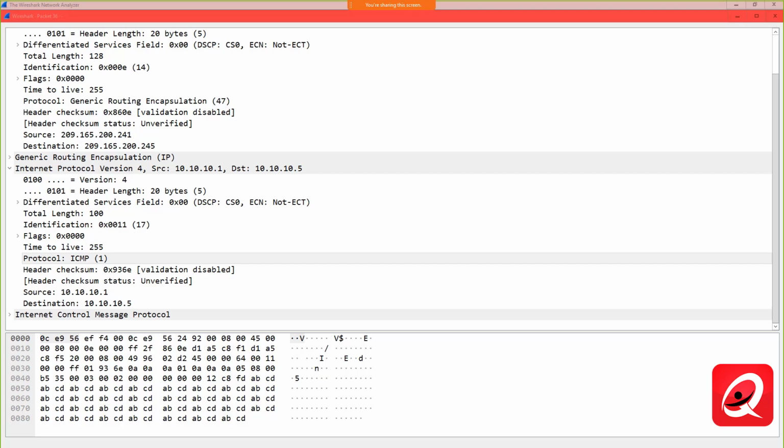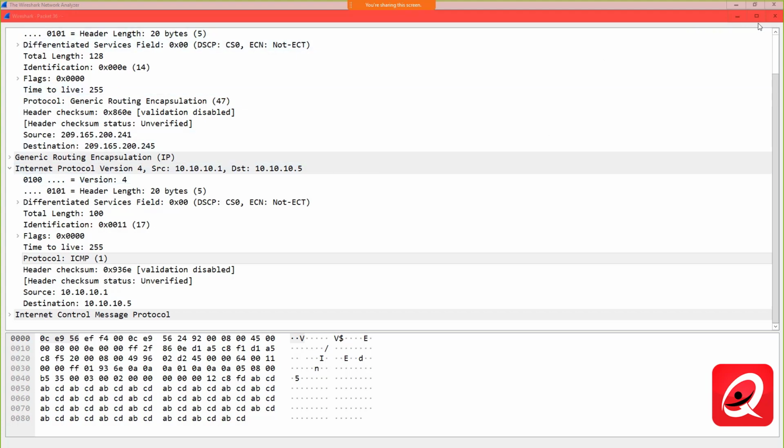We're still going to use NHRP to dynamically tell us when we're building the encapsulation, how to learn about those destinations. In the case of the hub, that's still going to be the case, because the spokes have to call home to the hub, and the hub has to then dynamically register those spokes. So let's see what an NHRP registration request looks like, how it's carried inside of GRE, and then we'll take a look at the actual payload inside GRE, which in this case is going to be NHRP. So I'm still doing my capture.